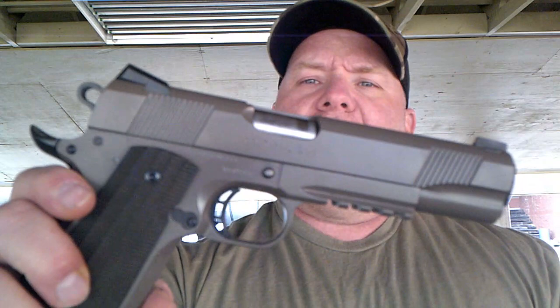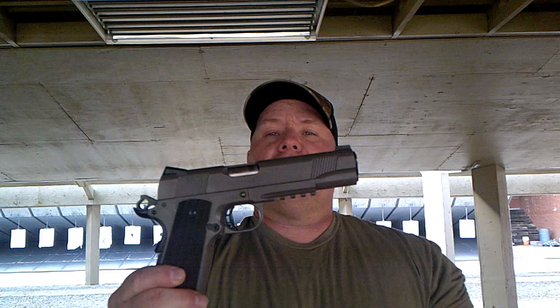But it's a nice color. It's kind of an earth tan color, but it's a nice color. I like it, and it holds up really good. That Elite series actually does hold up a little bit better than the standard Cerakote. But this one is my Colt Rail Gun, chambered in 45 ACP. We'll show you a little of the particulars on it.